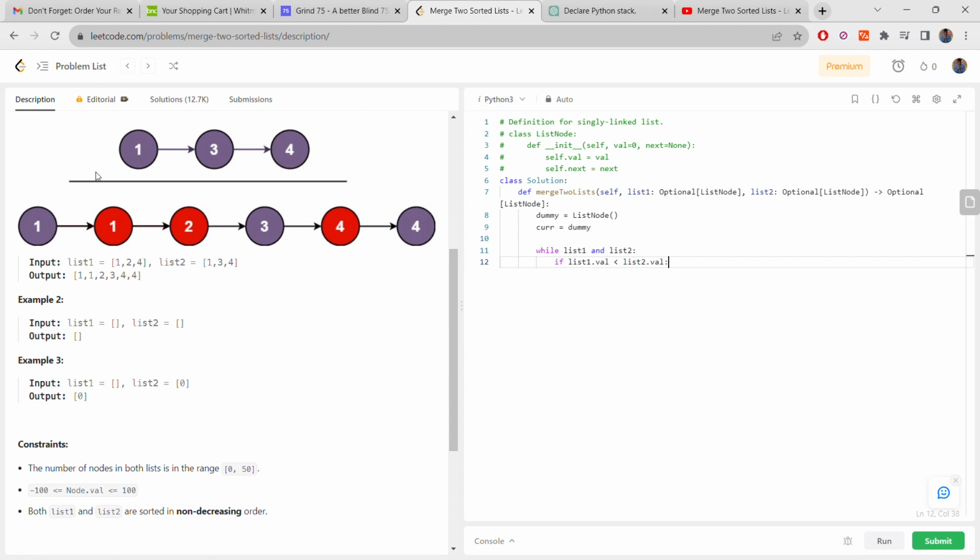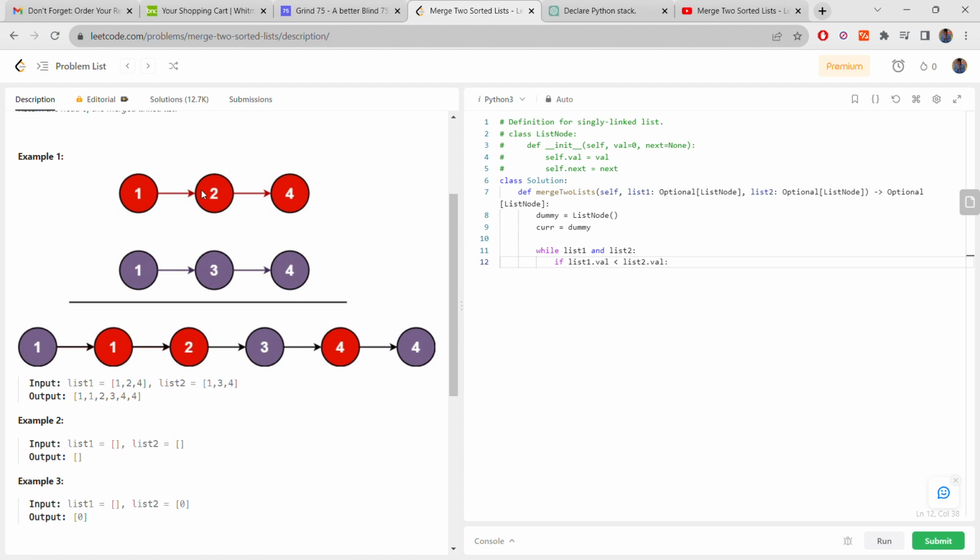In this case it's us comparing, let's say, 2 and 3. So 2 is less than 3, right? So in that case we're going to say our current dot next is now going to be list 1.